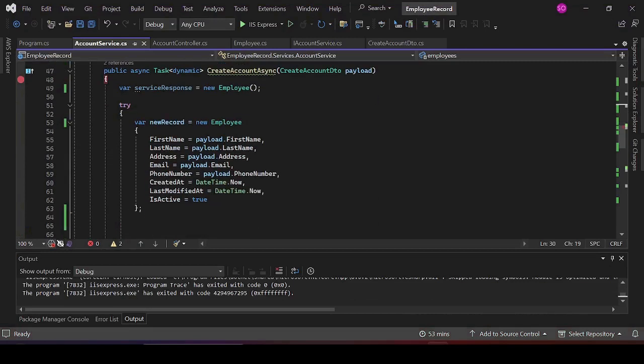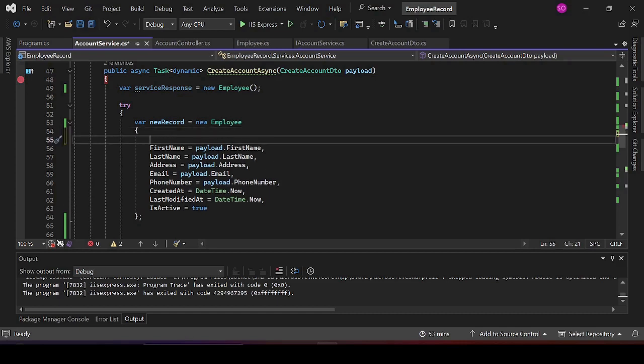So another thing we need to do here is, every time we want to create a new user, we need to generate a new ID for that particular user. So user ID equals Guid.NewGuid(), beg your pardon, .ToString().